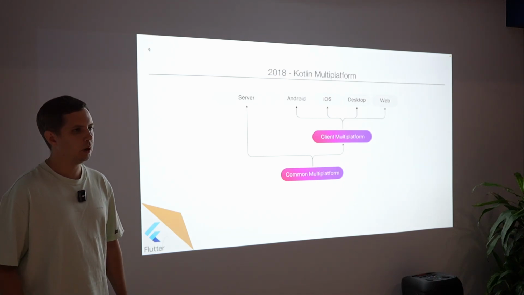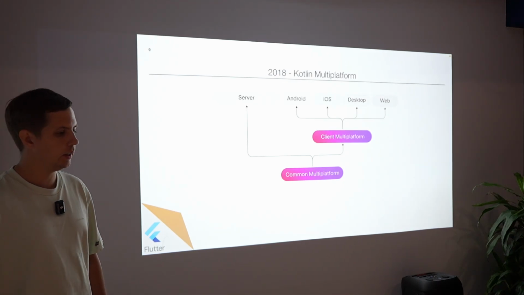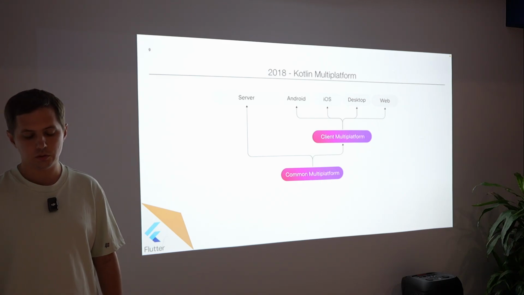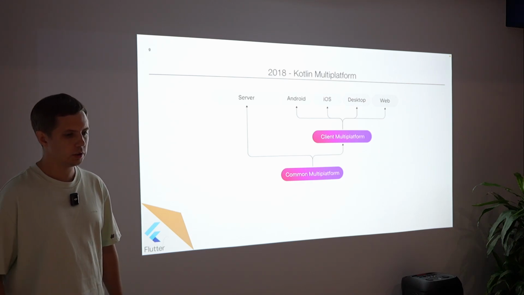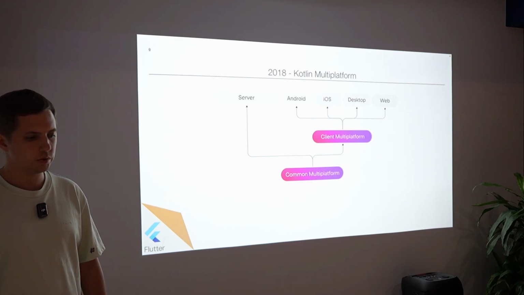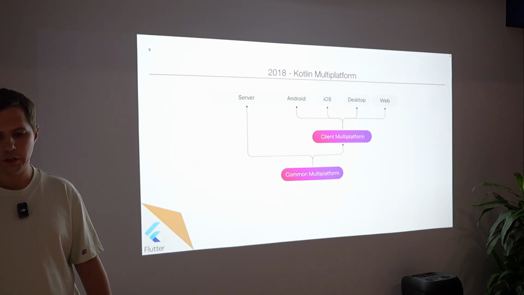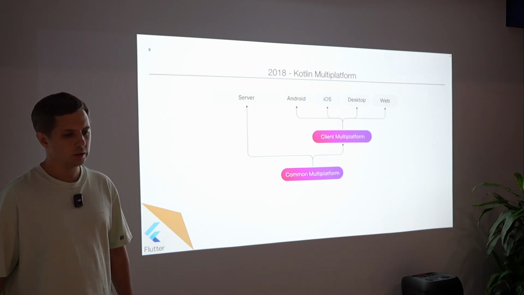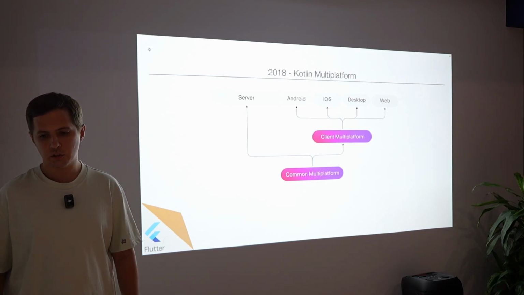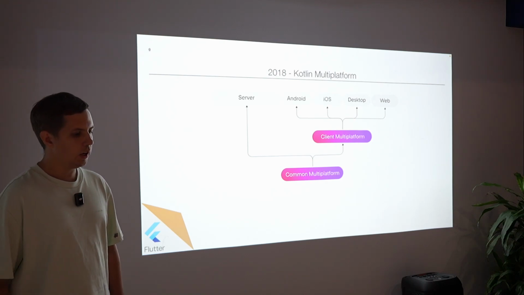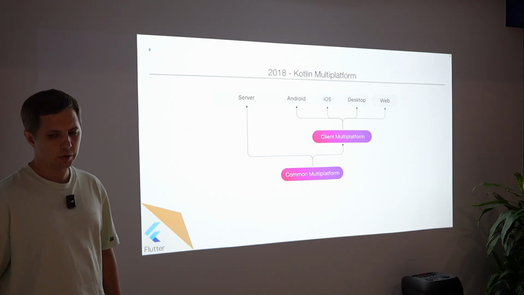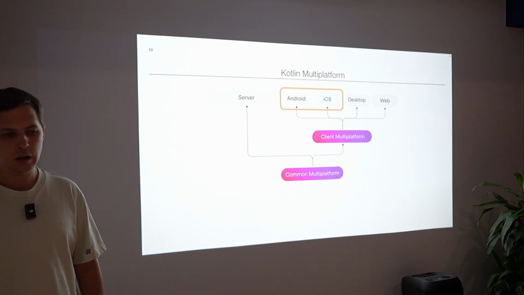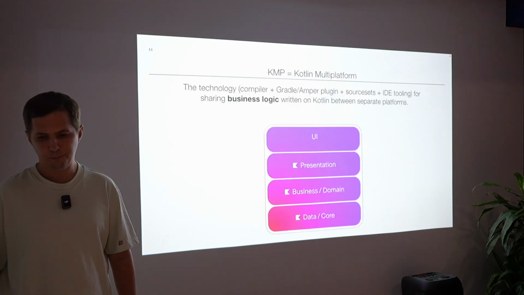And the reason why we talked about 2017 is that the next year, 2018, we got 2 new frameworks for cross-platform development. The first of them is Flutter, which allows us to share UI from the beginning, and we will not talk about it today. And the second one is Kotlin multiplatform, which allows not only sharing logic between client platforms such as Android, iOS, desktop, web, and so on, but also trying to reuse some code with the server if it is JVM based. Today, we will focus on 2 mobile platforms, Android and iOS, and talk mostly about them.